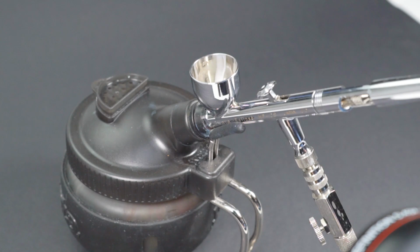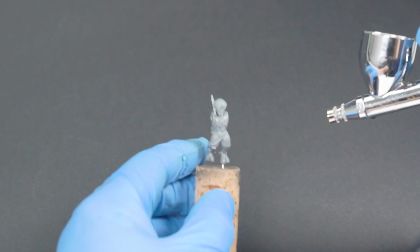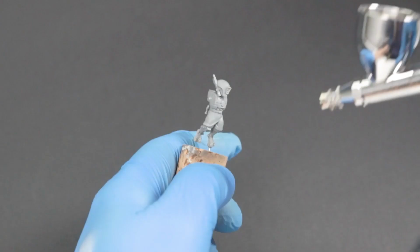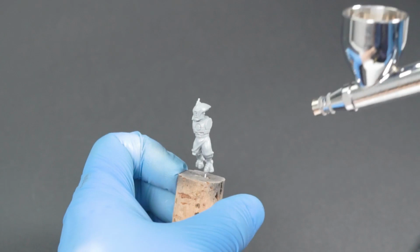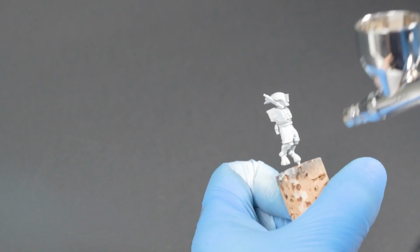Now, I used to be very intimidated by airbrushes, so if you're new here, do be aware that you can just use a rattle can, but be very, very accurate in how you use it. Always use a crosshatch method, and be at least 30 inches away from the model. And if the paint starts spattering, throw that can away, or turn it upside down and blast it a couple of times just to make sure that the can is clear again.